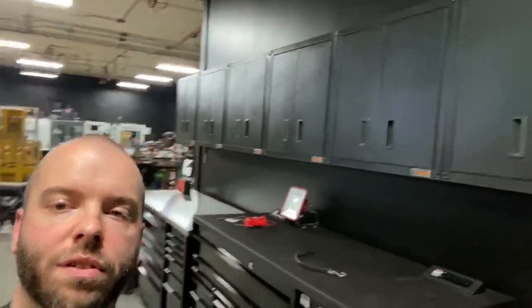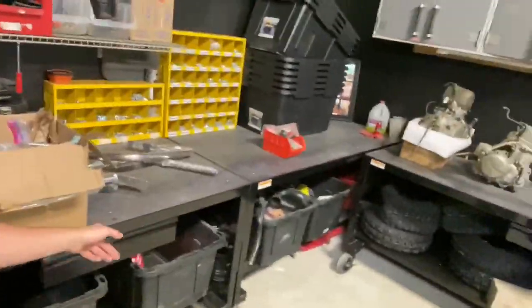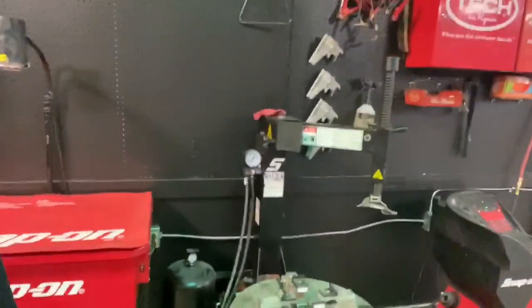We have a Snap-on box addiction here. We like to stay as organized as possible. You can see we added some new cabinets — those are made by Gladiator. We had the couple Snap-on boxes before, and these are the old cabinets from the other shop — they hung those up just because we needed more storage. We bought a couple more tables here — about quadrupled our table space in this building. Snap-on tire changing equipment — had that in the old shop too. The newest additions in this building are the air compressor, the VF2SS, and of course cabinets and more organizing. We also have a forklift now — one more break in our backs.